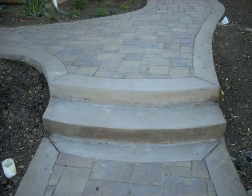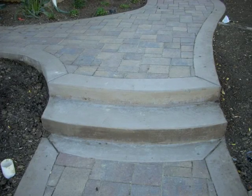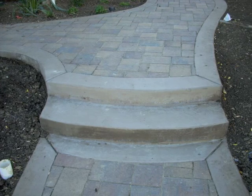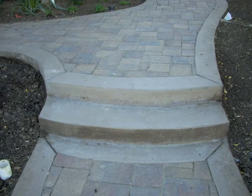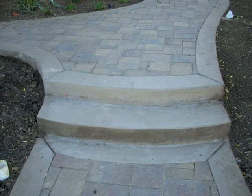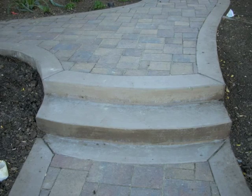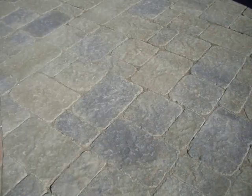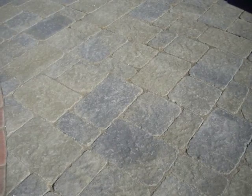Pavers don't have the best edging for stair nosing. So here you see that whenever we have stairs, we use concrete as the stair edging. But also we use it as the border for containment. It gives it a more defined look. And that's not always what you want. So if you only want that for the stairs, then we do that. But then this next one you're going to see a little more understated look here, where the pavers are used as the border. But those pavers on that border have underneath a concrete border that I think is about 6 inches deep by the width of the paver with two pieces of rebar running through its length. This is how you contain pavers and keep them stable.